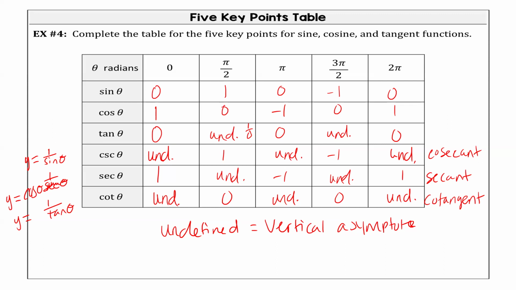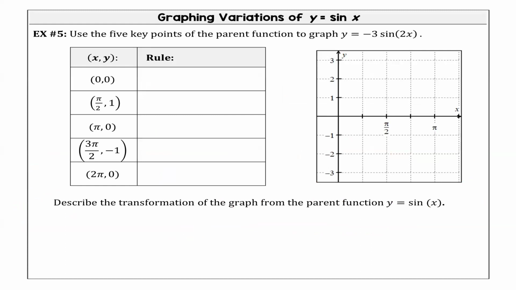That's why I keep encouraging y'all to say this is the what? Reciprocal, not the inverse. This is our reciprocal. So in the calculator, you would be putting 1 over sine theta, 1 over cosine theta, 1 over tan theta, and you would see those asymptotes. Not on these yet. All right. Okay, let's check our knowledge of rules.